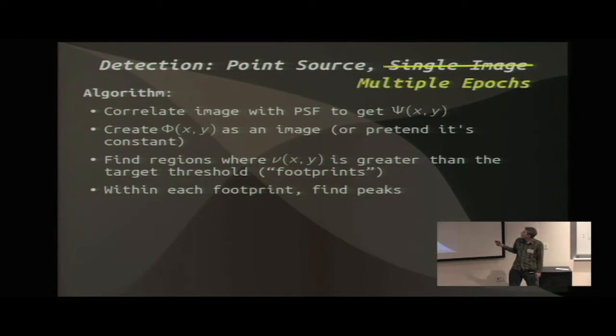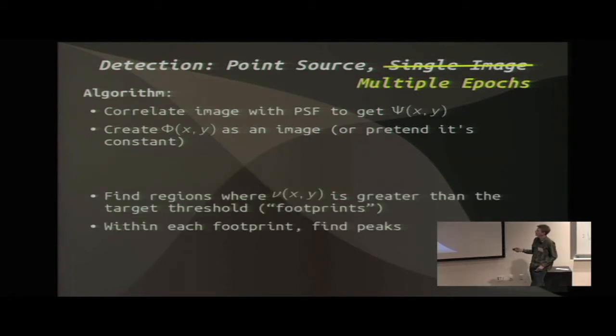Now, what do we want to do if we want to detect things in multiple epochs? And these multiple epochs don't have the same PSF model, but we can assume we know about their noise and we know about their PSFs. What do we want to do? You mean detect them jointly? If we want to detect objects that are not moving, not varying, using all the image data optimally. Right, but they have a different PSF. So maybe... what do you mean by signal noise map? How would you construct a signal noise map?